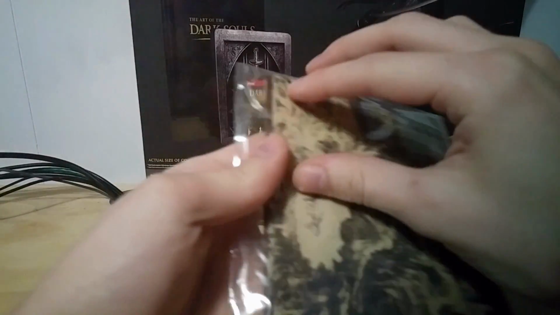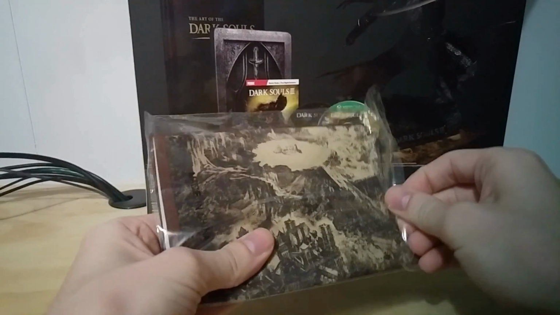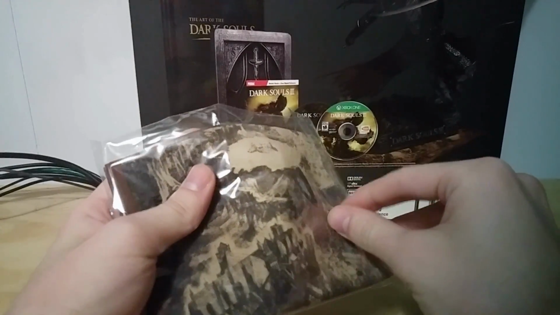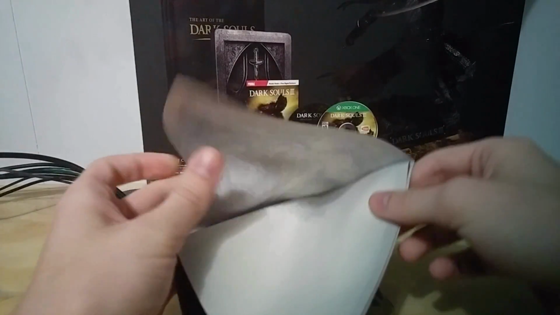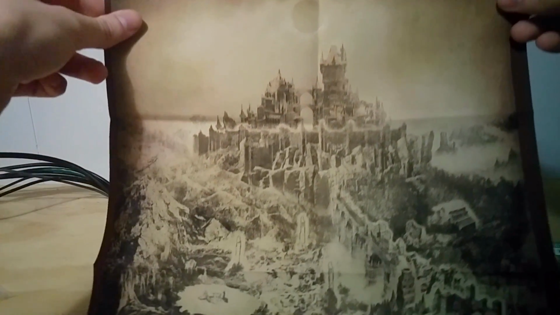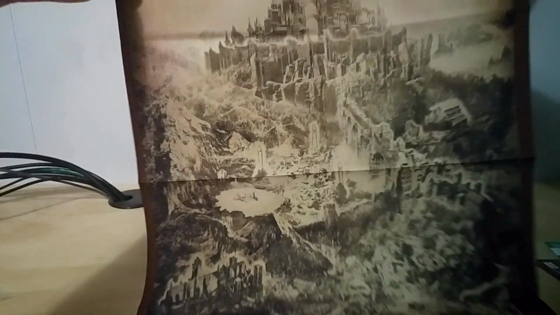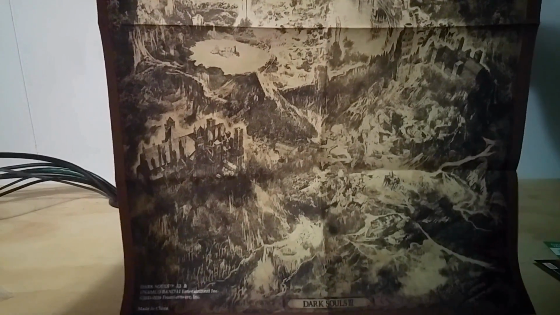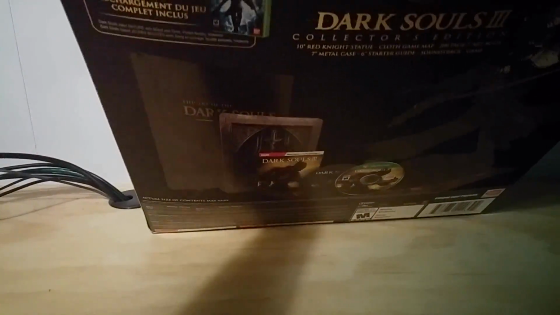Okay, cloth map. I love cloth maps. Why don't more collector's editions have these? I know Darksiders 2 had one off the top of my head. Yeah, I'm not sure what else. Cloth maps are awesome. Very, very cool. It's not much of a map, truth be told. I don't think anyone's actually going to use this to help themselves through the game, but it looks really cool nonetheless. Very authentic. Alright, looks like all that's left is the coup de grace, the Red Knight statue.